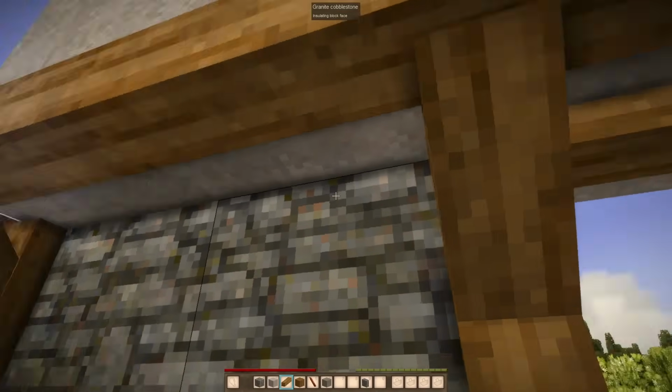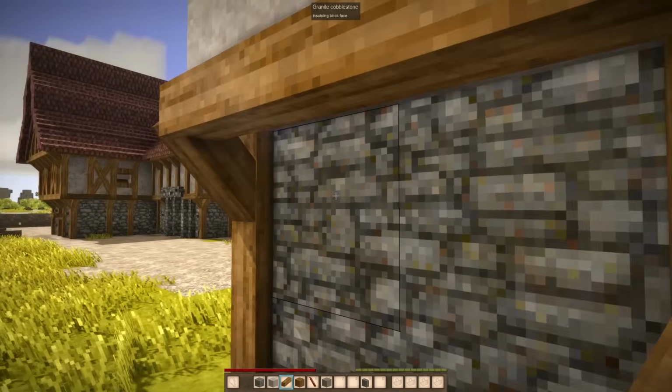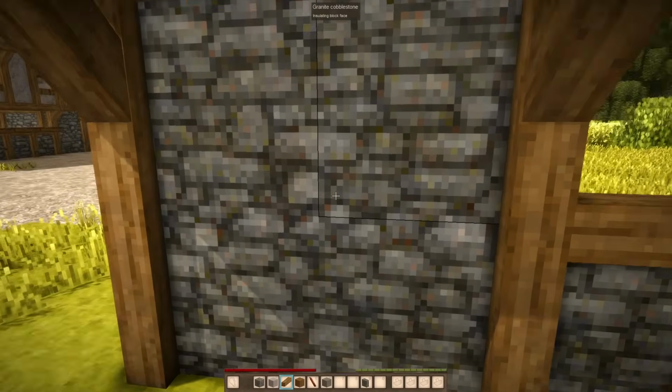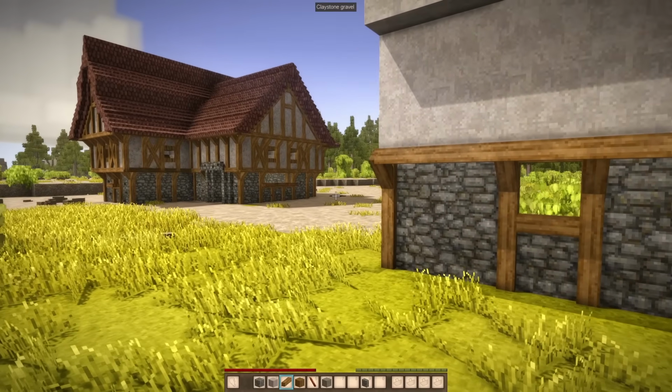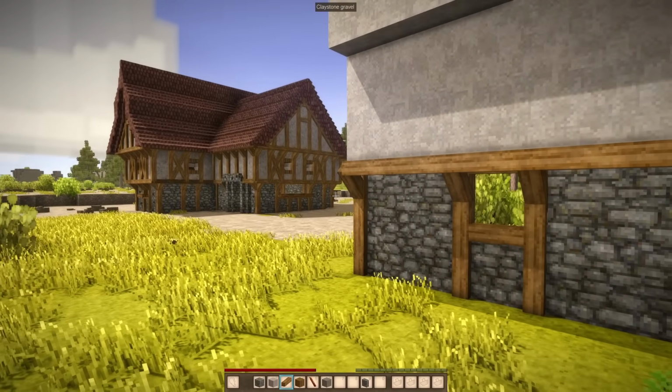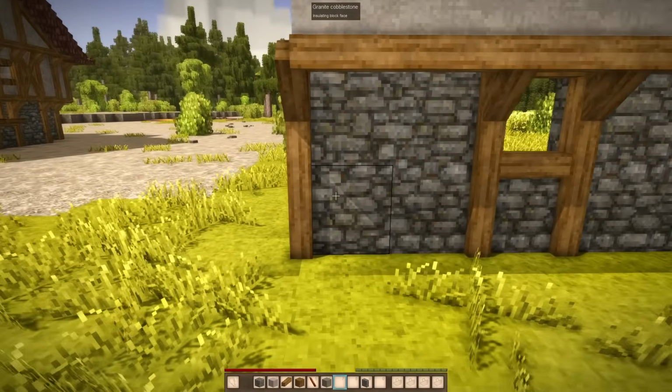So you don't have to put a beam on every sort of face, along the bottom and along underneath. A lot of the times when you go overboard on the beam work, it can look a bit too cluttered.